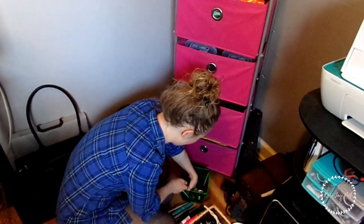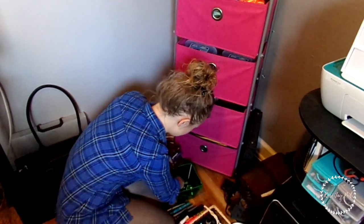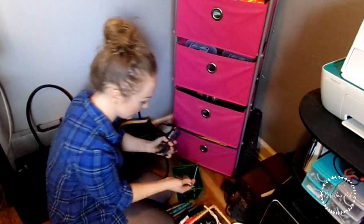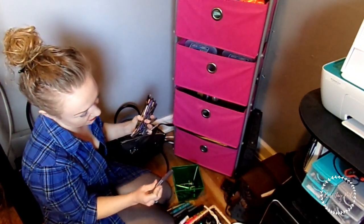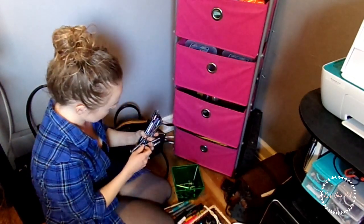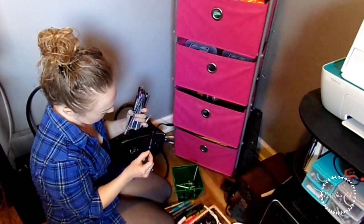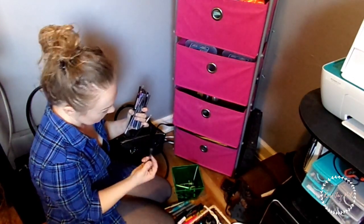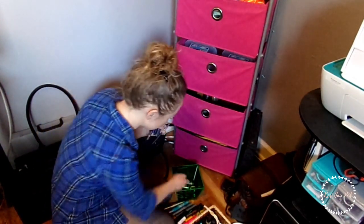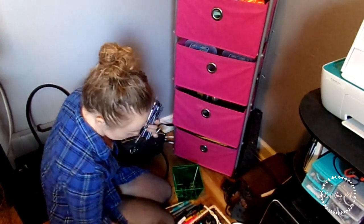Let's see. Then I've got a bunch of eyeliner. Oh my goodness. Oh, here's another little tiny mascara. This is like a travel size They're Real by Benefit. This is a really nice mascara as well. This is the Jane Iredale eyeliner in the shade Charcoal. It's an eyeliner pencil. It's a really nice eyeliner. I really, really actually liked this one.